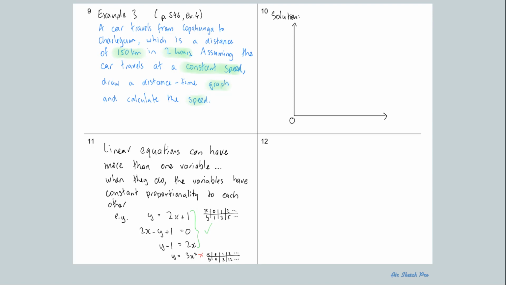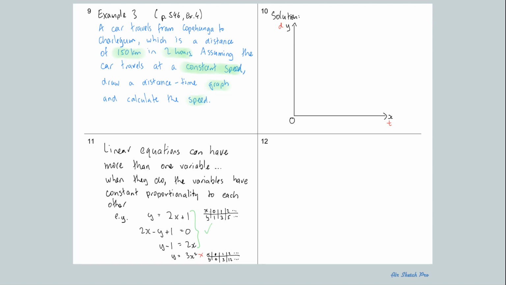And we will make the vertical axis the y-axis, which is pretty typical, and the horizontal axis the x-axis, remembering that the horizontal axis is always the independent variable and the vertical axis is always the dependent variable. I could just as easily have used t instead of x for time and d instead of y for distance. That would have been quite appropriate as well. If you have a look at the textbook, they have made t in minutes and d in kilometers. I'm not too sure why they use t in minutes. I'm just going to use it in hours.